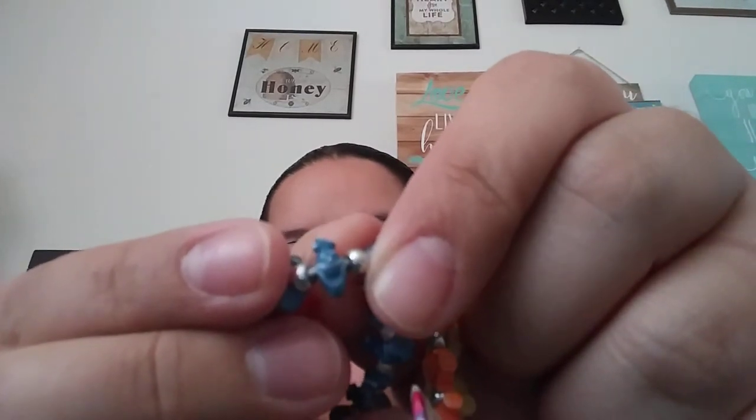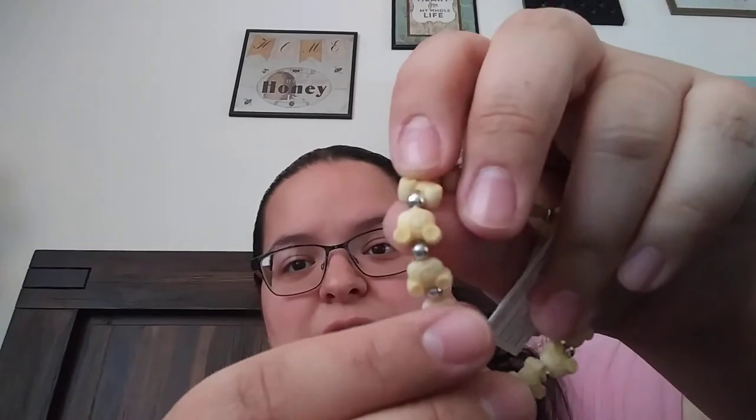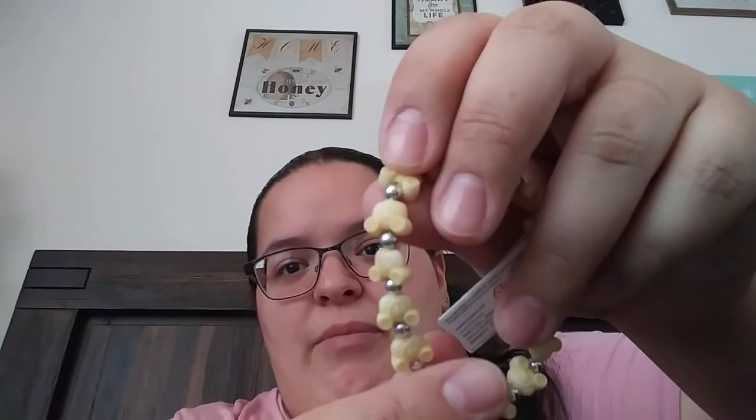So we got a few little bracelets here. So this one, what is this? Oh, okay. So there's this blue bracelet here, and I know it's going to be kind of hard to tell, but the face on there is supposed to be Olaf. And these are Disney bracelets, you guys. Then we have the orange one, which is Nemo. And then this yellow one, you guys, is the little pumpkin carriage from Cinderella. Those are cute. That'll be perfect, one for each of my kiddos.